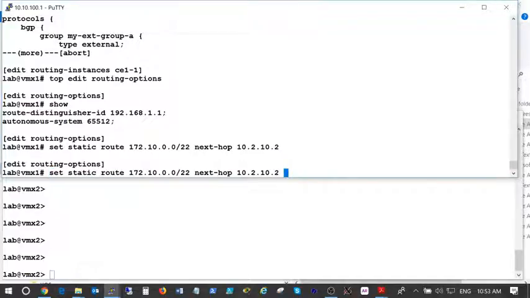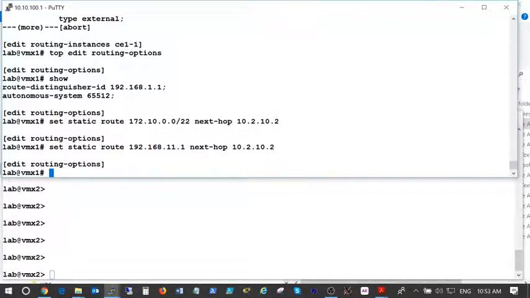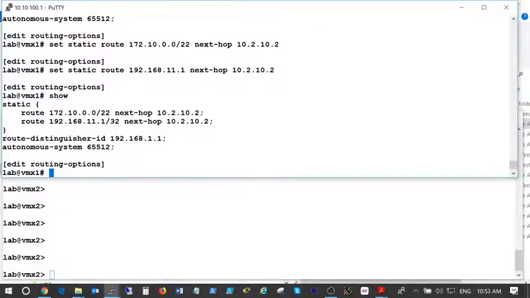It's probably easier if I just do it like this, actually. And we'll go 192.168.11.1. There we are. Let's take a look at that. My two static routes.